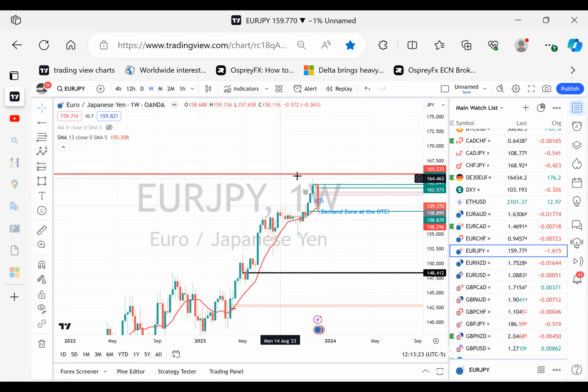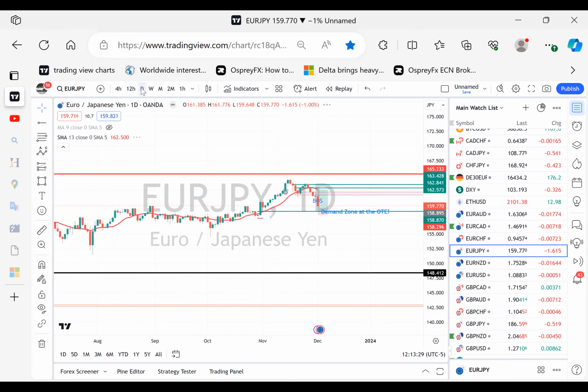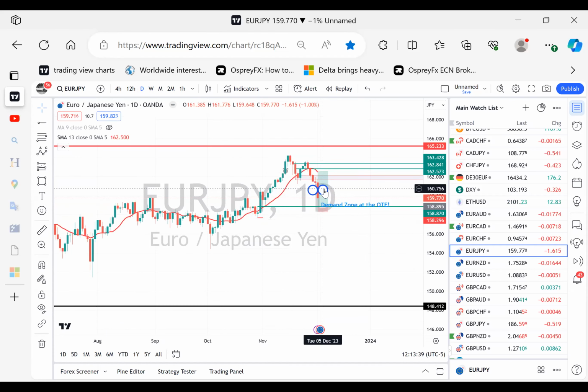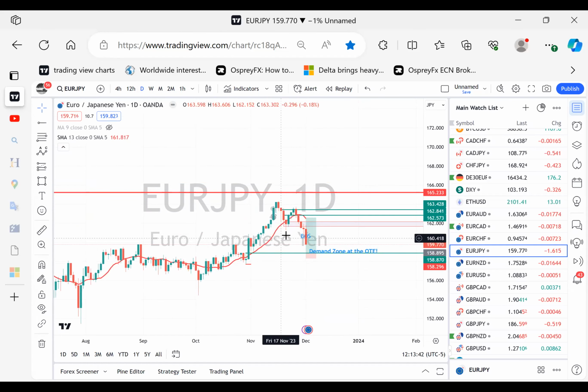So if we're trading the weekly chart, if I drop down to the daily chart, I know for sure my daily chart is not going to violate my weekly high that was just put in. I'm just expecting a pullback, right? Because if you look on the daily chart, it should be pretty easy to see. This was a high, this was a low, this was a high, this was a low. We just broke this low.